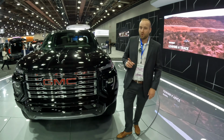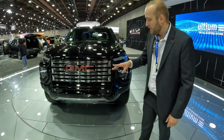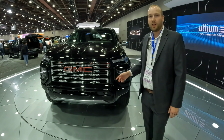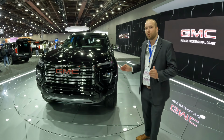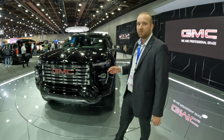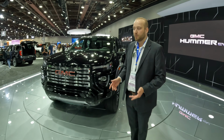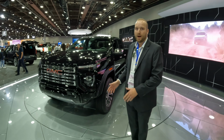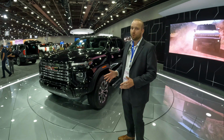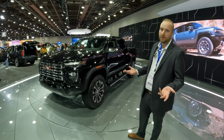So while it's a more, I'll say, premium Denali execution, you're still getting some of those fundamental things that are Canyon. And by the way, we talked about the lift on the AT4X, which is 3 inches. Every other Canyon, including the Denali, will get a 2-inch lift. So they're all going to sit very high, and they will also all get the wide track. And that same 2.7 we just talked about, the high output in the AT4X, is also across the lineup. So no matter what Canyon you get, you're going to get a high and wide truck, you're going to get a high output engine. They're all going to be very capable and carry over a lot of those design elements that we talked about that make it distinctly Canyon.